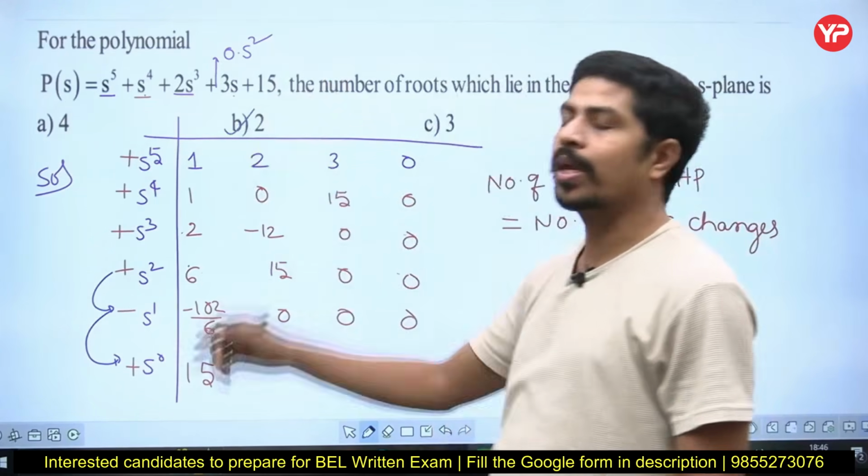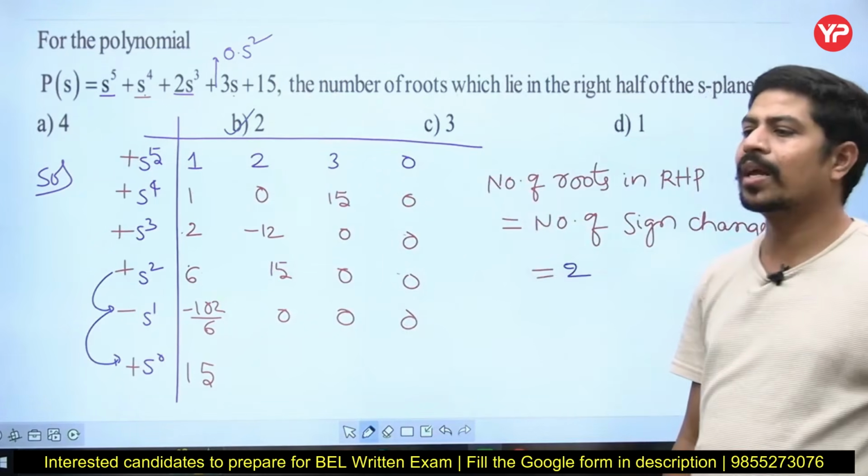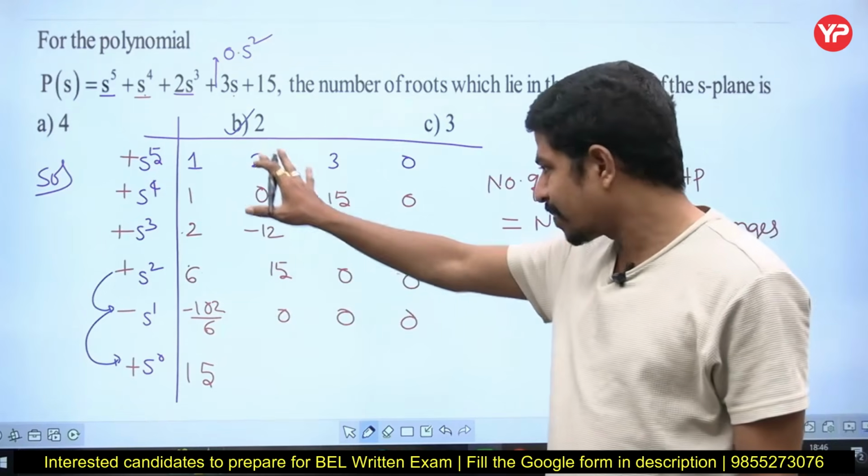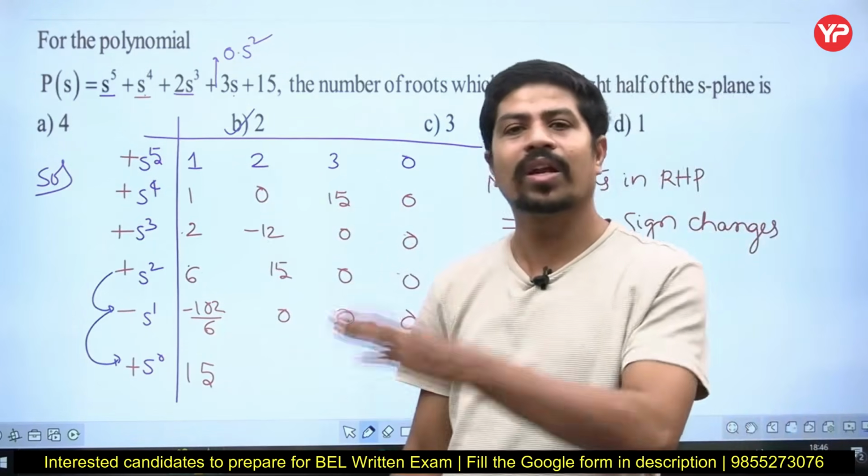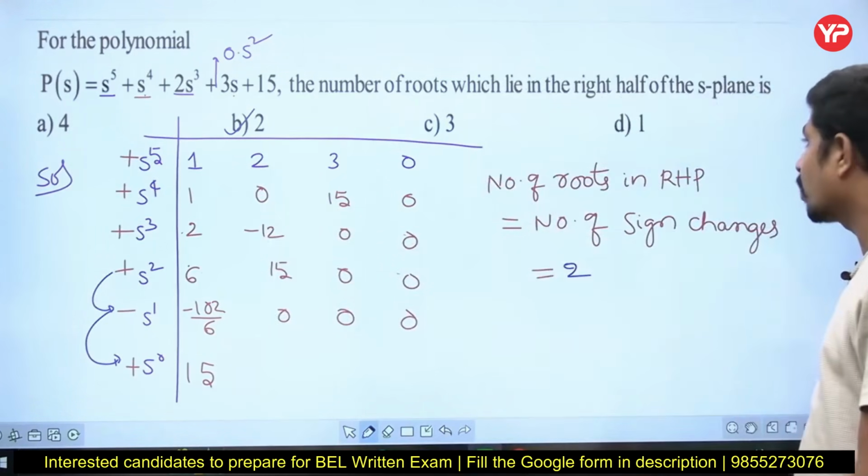Option is B for Bombay. Right? That way, simple RH criteria. This is simple only. I thought some calculator is required for some calculations. Not required. Directly you can do. Right? Let us go to the next question of the same kind.